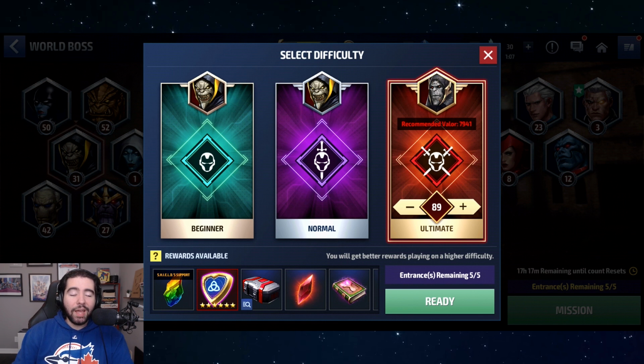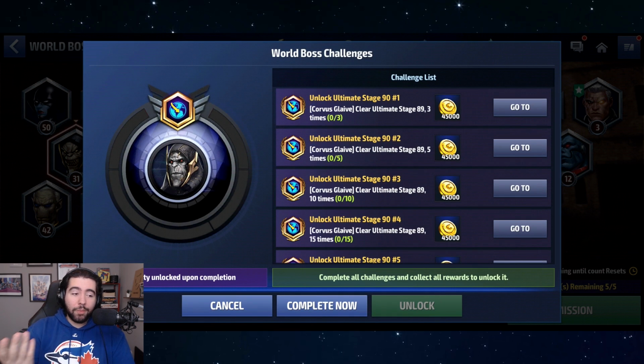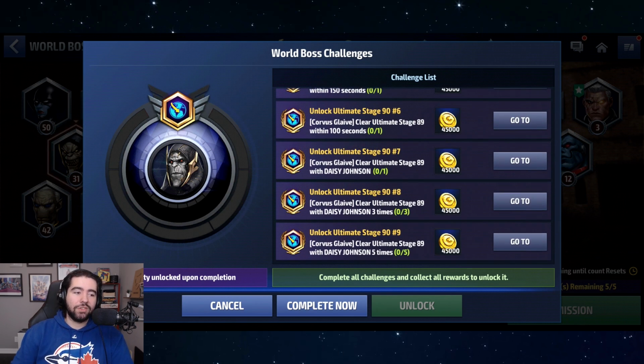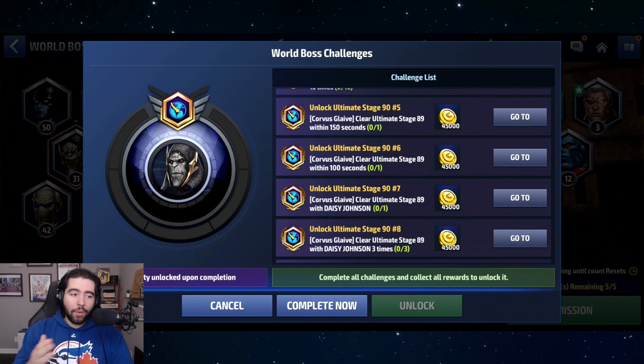I understand. It's fine. But for example, this right here, World Boss Stage 90, I have to clear within 100 seconds, and I have to clear with Daisy Johnson. So I have to carry Daisy, and I have to clear within 100 seconds. Normally, I would have to do those two things separately. I would have to do my 5 clears with Daisy on 5 different days with a stacked team, maybe Nick Fury lead and Quicksilver, and then I have to do the 100-second challenge. I bet that I could actually get both of these done right now if I wanted to.